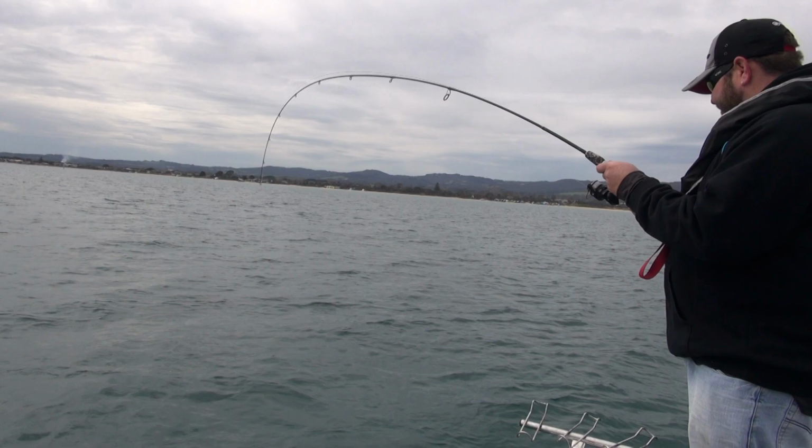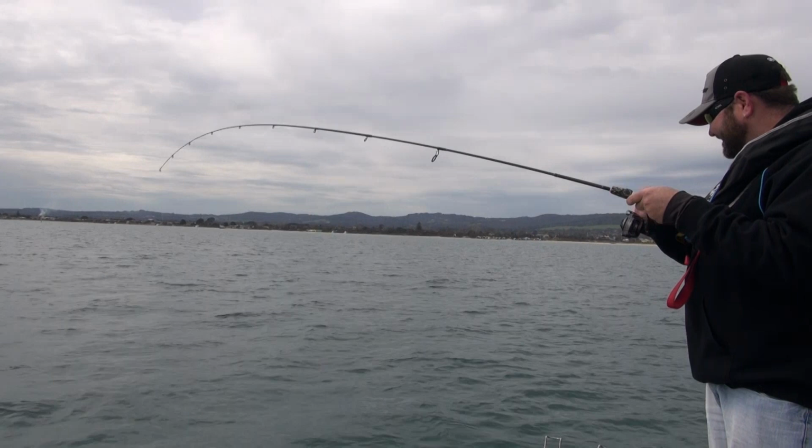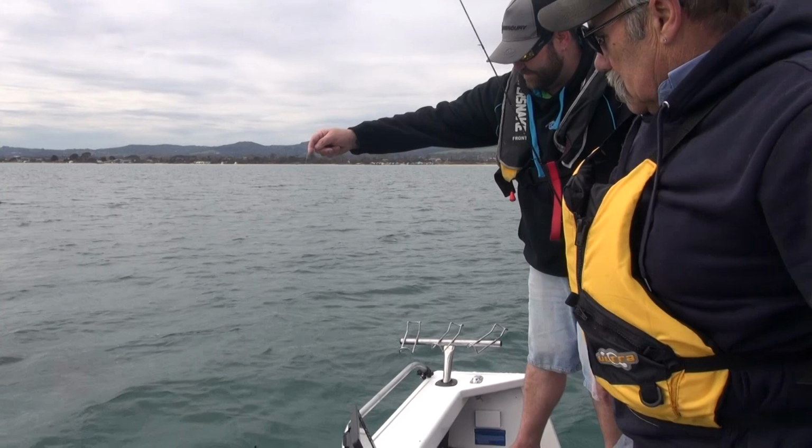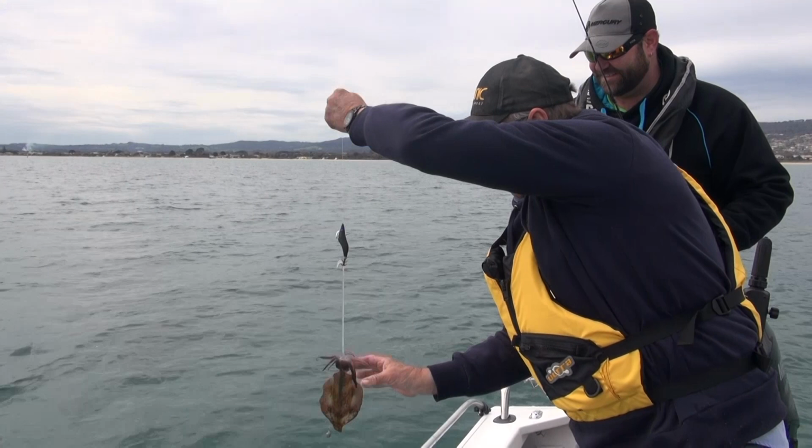Yeah, generally once they ink, they won't, but here comes his mate, and bang, got his mate. This is great. I love it. There we go. Just by the tentacle. You reckon, Rod? Yeah. You can get him in. I'll try. That's the way. Point the old tube the right way.